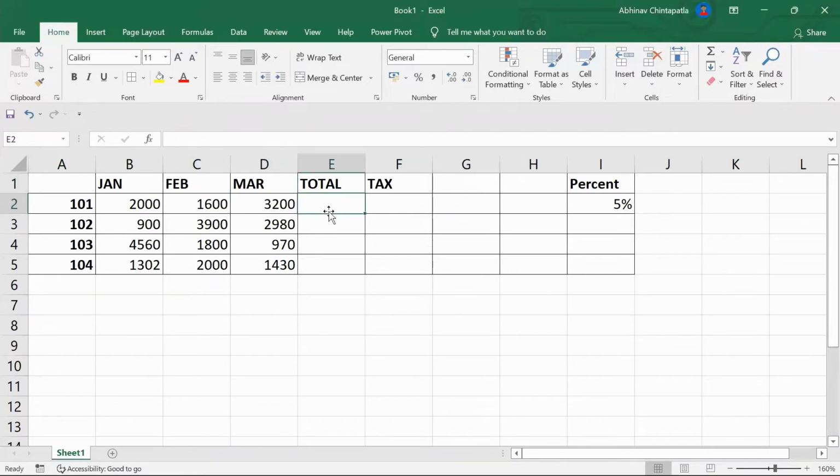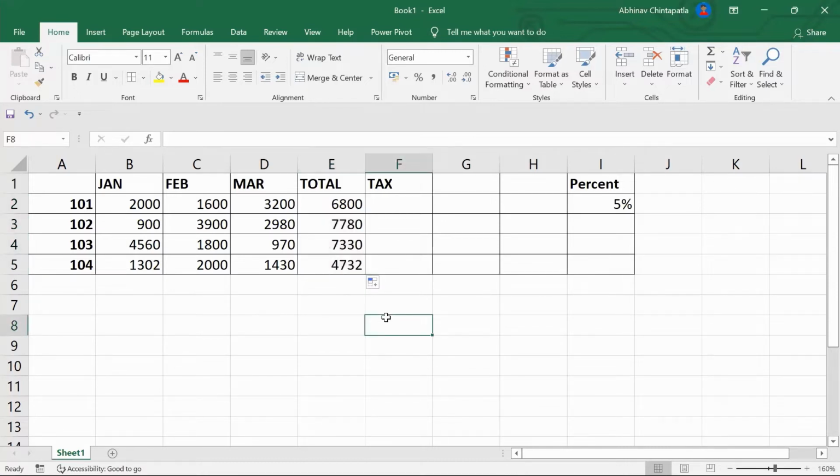For the total I'm going to type equal to B2 plus C2 plus D2, and if I hit enter, it's 6,800 rupees. Now I'm going to pull this down for these 4 cells, and voila, it's come up.